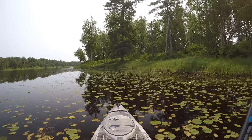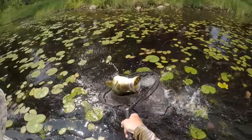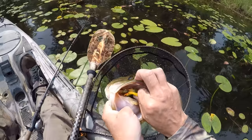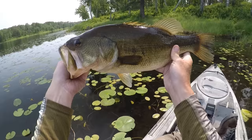Oh my gosh, that was a big fish! Oh, you stay on there — there we go! Oh, that is the kind of fish I was looking for! Look at that — he came up and clobbered that turtle lure. Yeah, he was hanging out shallow right off the shoreline. Tossed Mr. Turtle up there and this guy crushed it. Awesome fish!